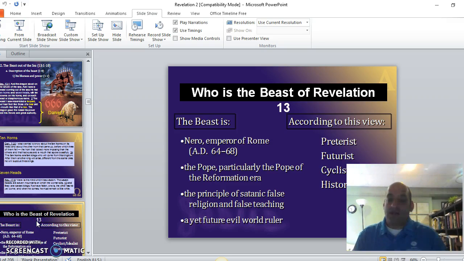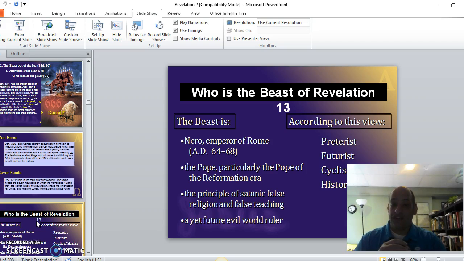Just know that there are many different interpretations. I give you a few samples here. The first one is the immediate context, that John is giving us an image of Nero during his time. There's the futurist camp, those who, like Martin Luther, saw the Pope, or the church system, as the Antichrist. Even in our common day era of the 20th century, and I even know some in the 21st century, the current one we live in now, who see different church systems might be the Antichrist.